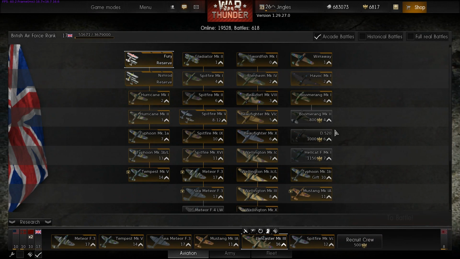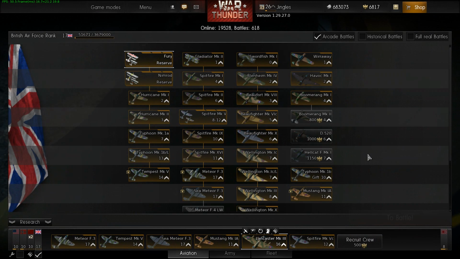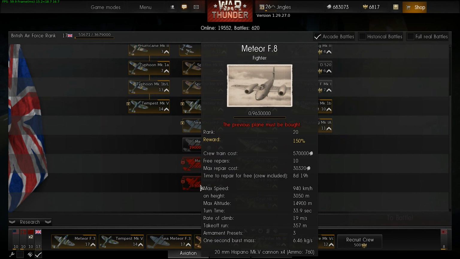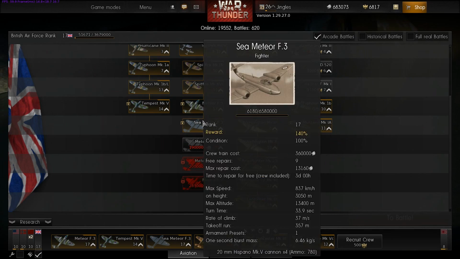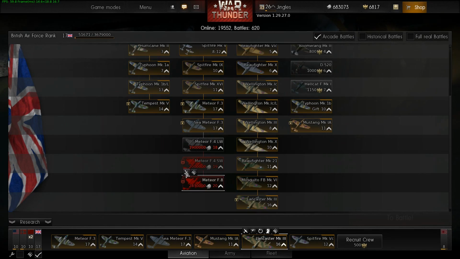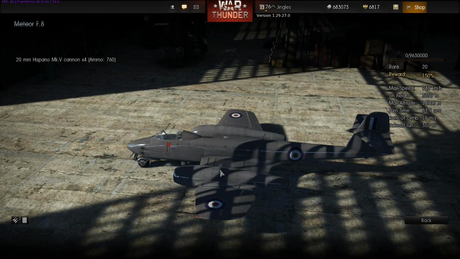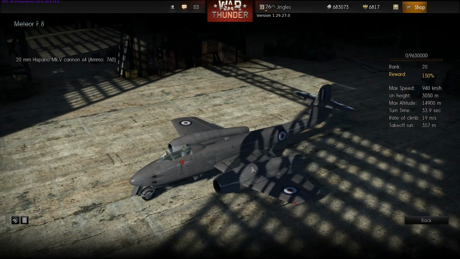Moving on to the British. Only one thing new for the British, really, and that's this thing here, the Meteor F8. It's a slightly less crap version of the existing Gloucester Meteors. You can see what it looks like here. Basically, it's got a lengthened fuselage. It's got more thrust in the engines. It's faster. It's just slightly less crap than the existing Gloucester Meteors.